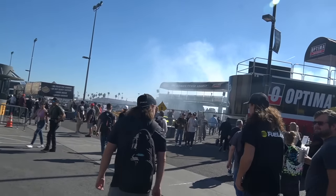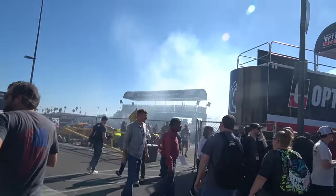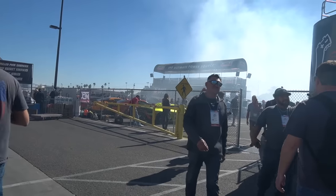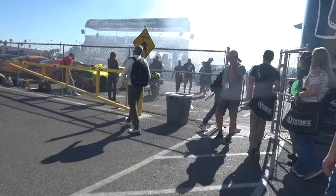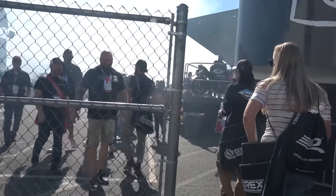Been here for 2 days and I haven't walked this way yet, so let's see what's going on this side of the South Hall. Got a really big burnout. There's like three or four burnout pits out here, so there's always something to go see, always some kind of cool car doing donuts or burnouts somewhere. All the smoke everywhere. It's getting wild this morning already.